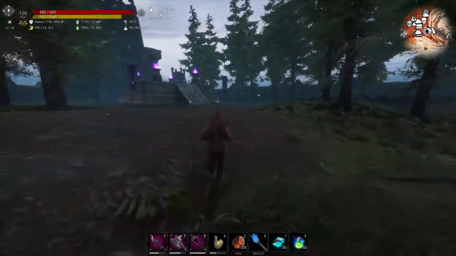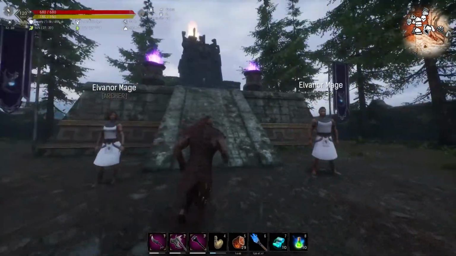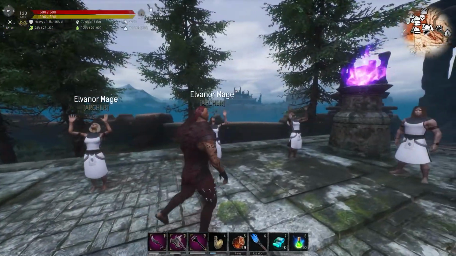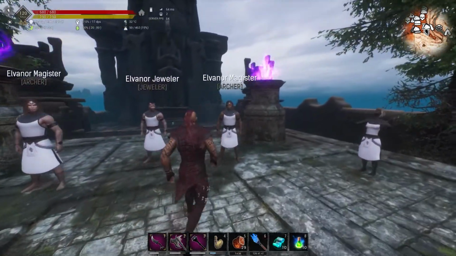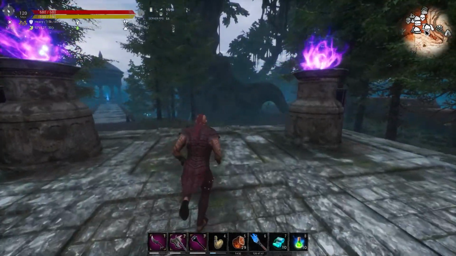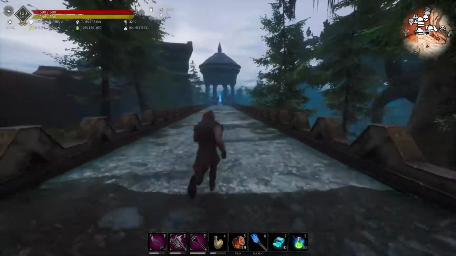At the end of the path, you will see a platform where you can find the Elvanor camp. There we go, T5s. And then the 3 spawn points in the center right here. You will see some T6 to T9. And then in the middle, you will have a Crafter Thrall. This time we have a Jeweler. And we have High Magisters for the T6 to T9 spawn point.